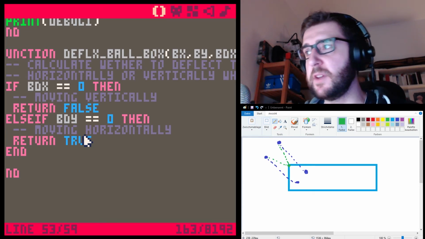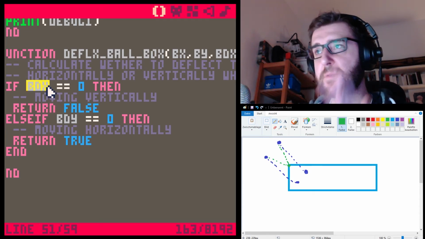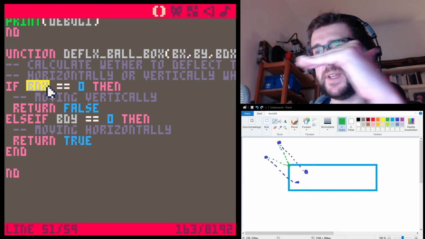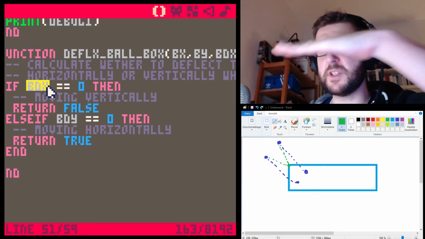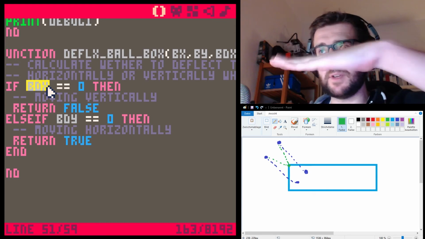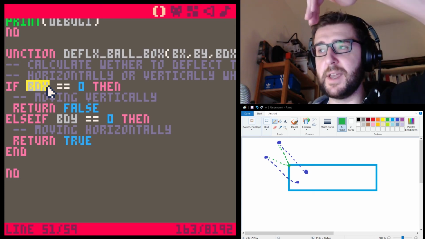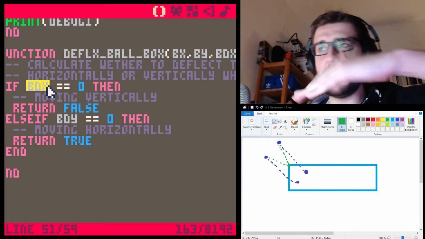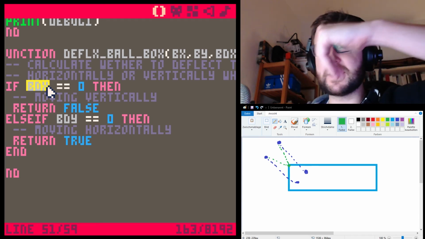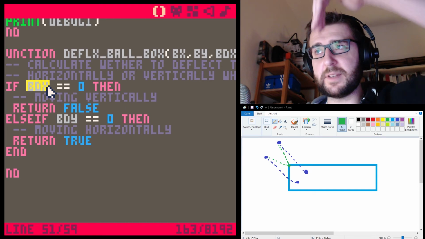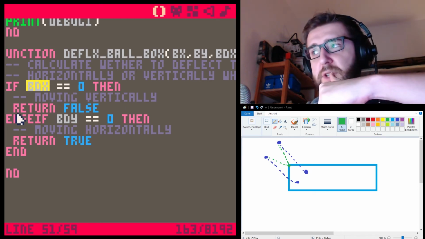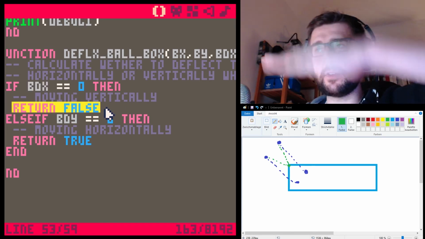What does it mean? bdx is the horizontal speed of the ball. If the horizontal speed is 0, it means the ball is just flying vertically. Reflecting it sideways would make no sense. If the ball is going straight down, we're just gonna return false. We're not reflecting sideways.